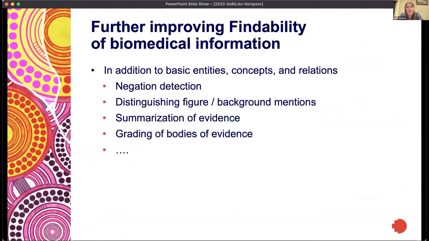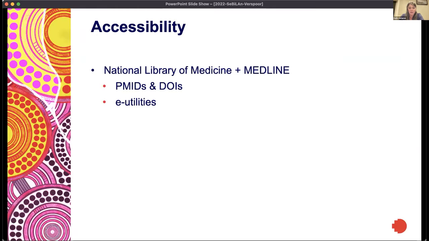Coming back to the point about FAIR: we can really leverage NLP to help find biomedical information in different ways than we could using a search engine. We can do that in increasingly sophisticated ways by adding things like negation detection, multi-document summarization, and assessment of the quality of particular evidence — really leveraging NLP not just to solve obvious entity and relation extraction tasks, but to support finding information in a way that supports user needs. Going beyond just structuring information, we should think about how people want to use that information and for what purposes. NLP has a really important role to play.